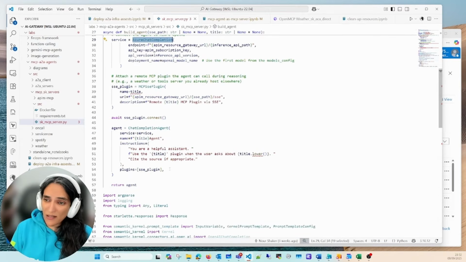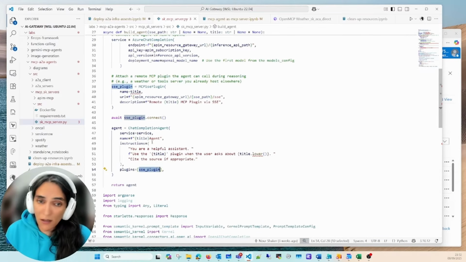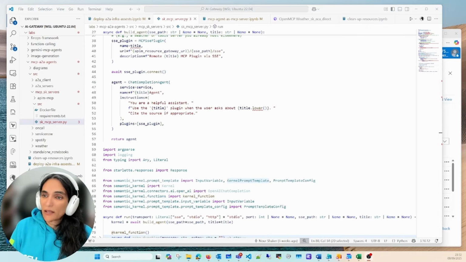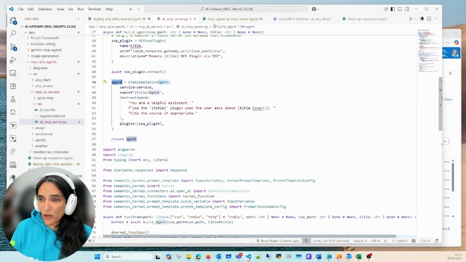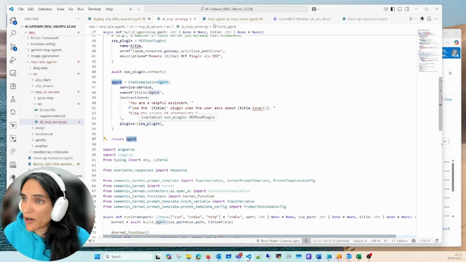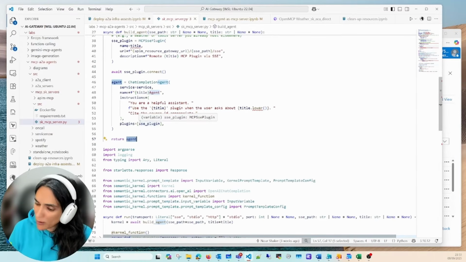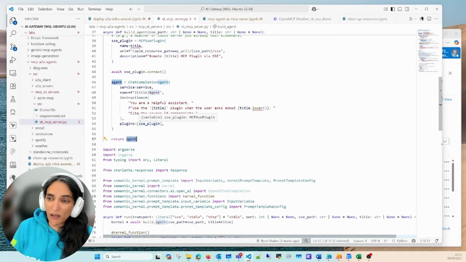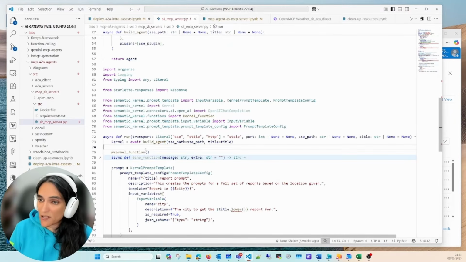And it's as simple as just passing it on with some MCP plugin. Now that we have created our agent and returned it from the function, we will be wrapping this up into an MCP server. This is something very powerful in the Semantic Kernel SDK, and it's available both in C# and in Python. The demo here is in Python, just for simplicity and demonstration purposes.